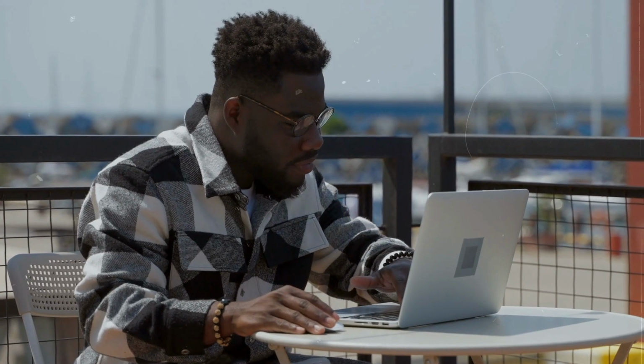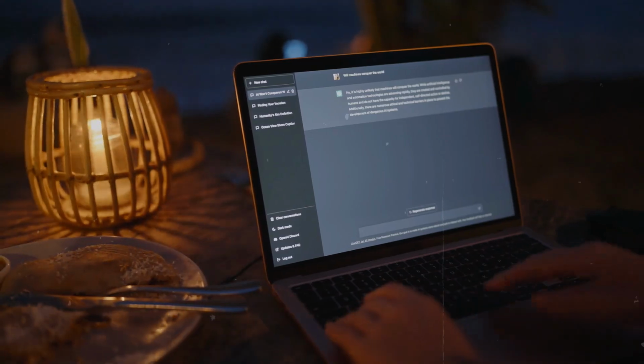Start by asking ChatGPT for some suggestions. For example, you could ask it, what are the most common challenges people face with time management? Or, can you give me 5 ideas for self-help ebooks? ChatGPT will provide a list of ideas that you can refine and make your own. The key is to pick something that resonates with you and your target audience. For beginners, it's best to stick with a simple digital product, something like an ebook, a checklist, or a guide that doesn't require a lot of technical know-how to create.